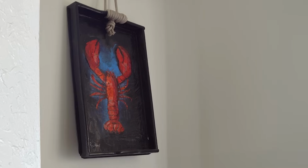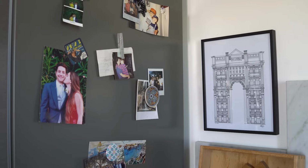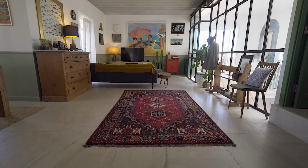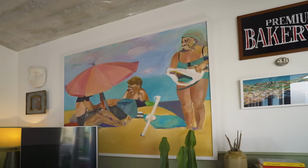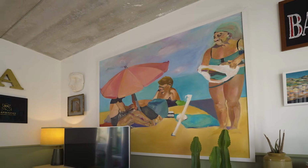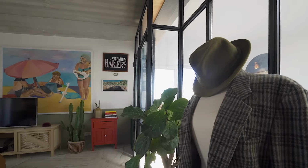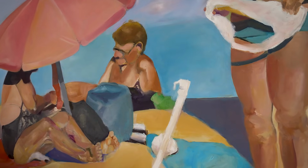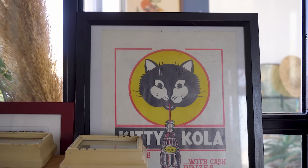A lot of the art that you see in here came from friends, local artists. Some items were found in the house when we purchased it. The first item that there was up here was the big painting by a friend of ours, Tina Mifsud. Tina's a really good friend of mine, and she just needed a home for this painting to live in. And it's lived here ever since. It turned into our wedding gift from her, which was really amazing. Everything just snowballed as we went along, and Tina's painting was always a constant there. So I would say we owe a lot of the style in here to that painting, actually.